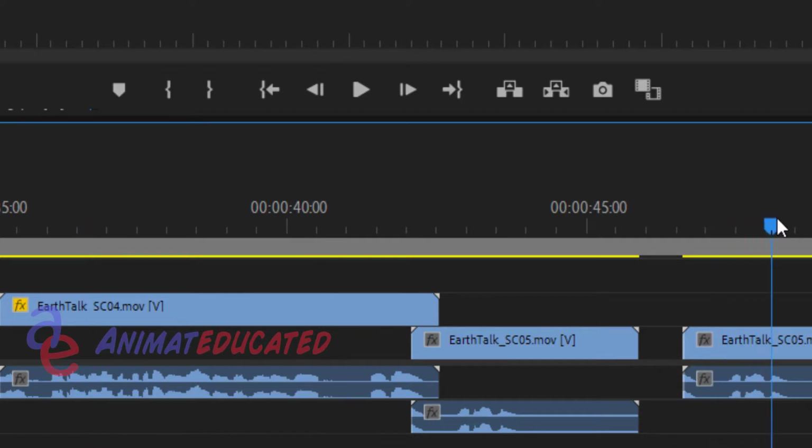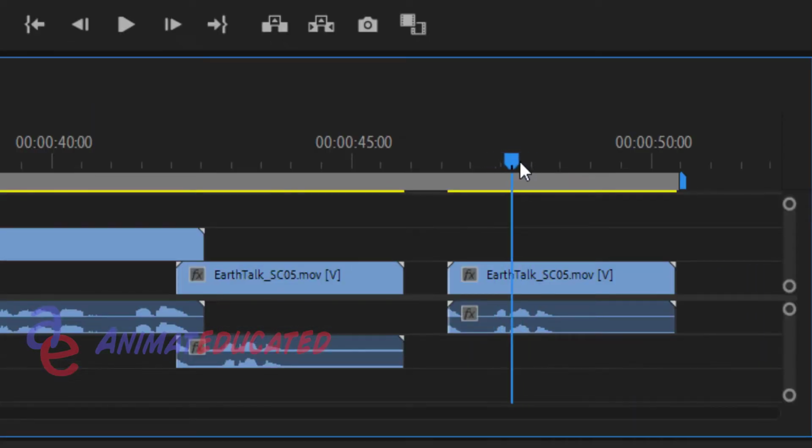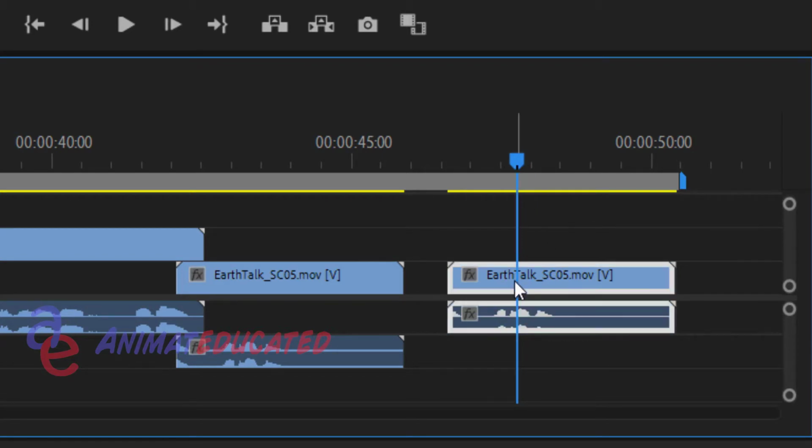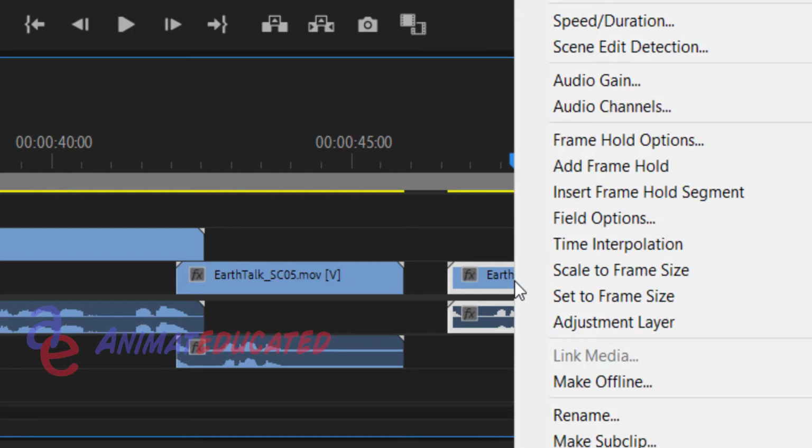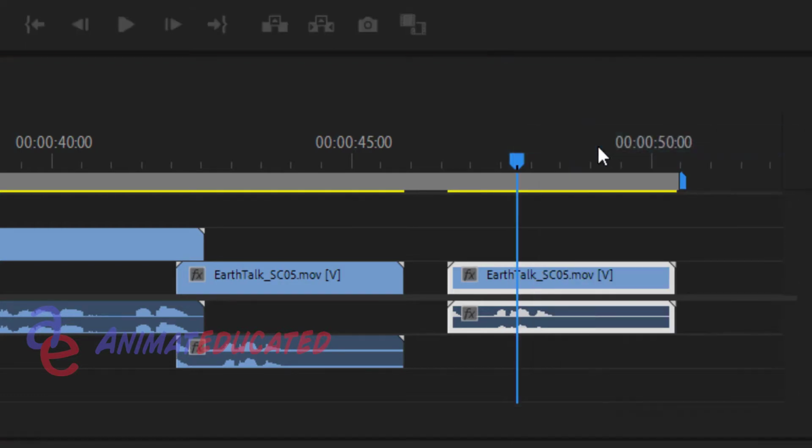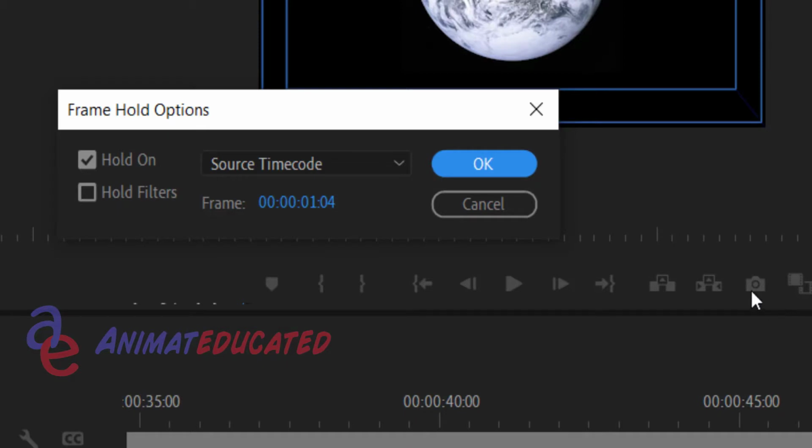Now, this is kind of cool. You can get to the certain point that you want, and then you can actually go in here, and there's a control, and this is what gets me sometimes. Add, I think it's the frame hold options, and you can hold on this time code right here.